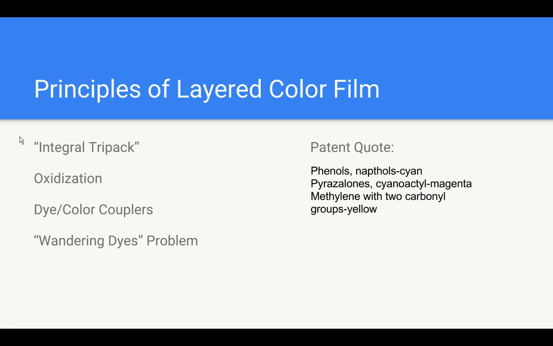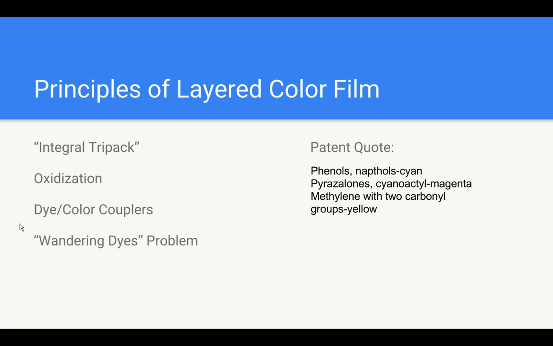The problem then arose that if they incorporated the colors into the layers of the film, the dyes would then seep into the other layers and create a very muddy image, I guess you could say, or a smeared image would be a better term, where all the colors were moved around slightly.